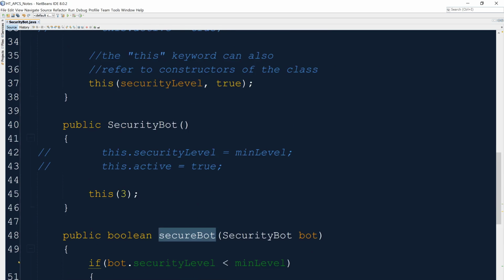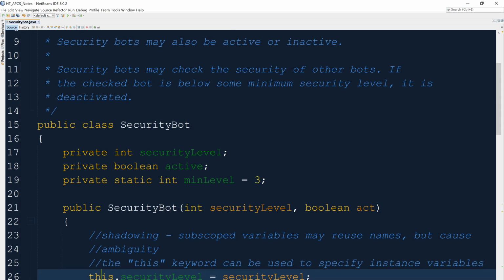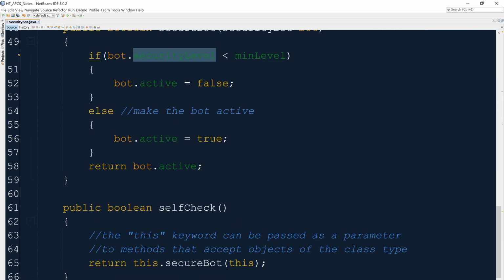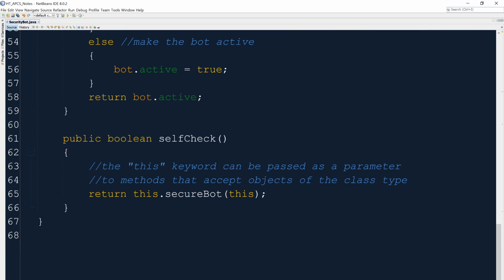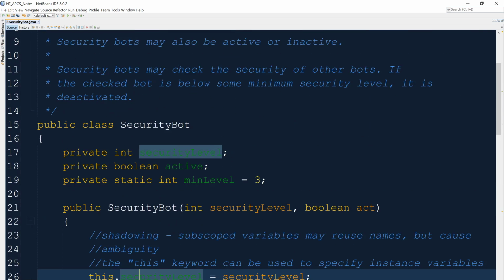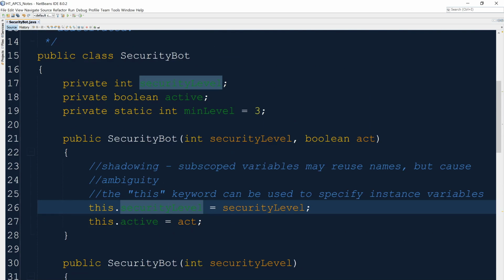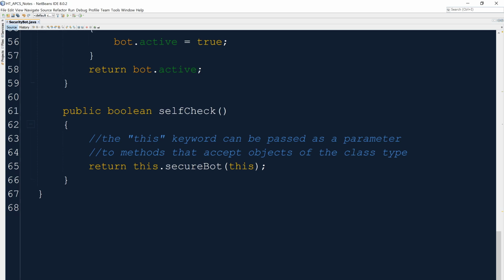I kind of didn't say it, but essentially, if you can refer to instance variables, you can also refer to non-static methods, and that includes secureBot. So I'm going to end the video here, and if you have questions, please feel free to reach out. I know this is a complicated subject, but it's powerful. And again, for the APA exam, really just be comfortable with the fact that it helps clarify ambiguity, and the third version, which is that it can pass an object as itself into parameters that require objects. And this is kind of a powerful technique.